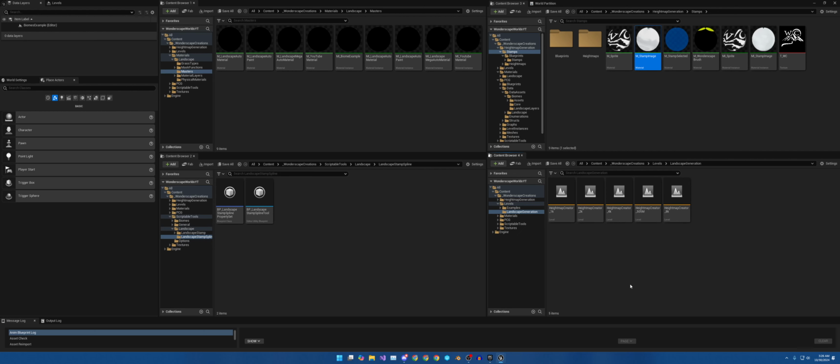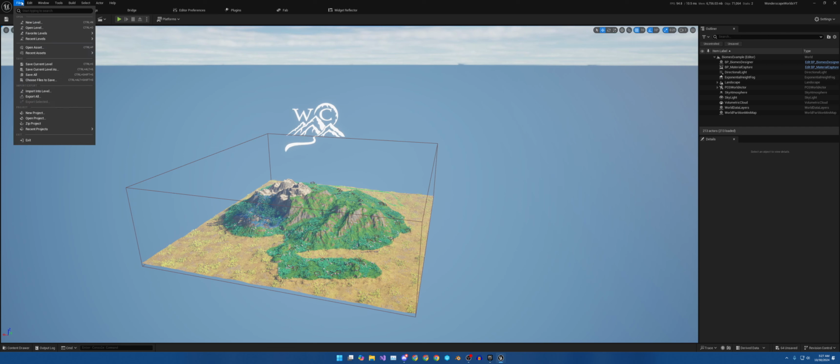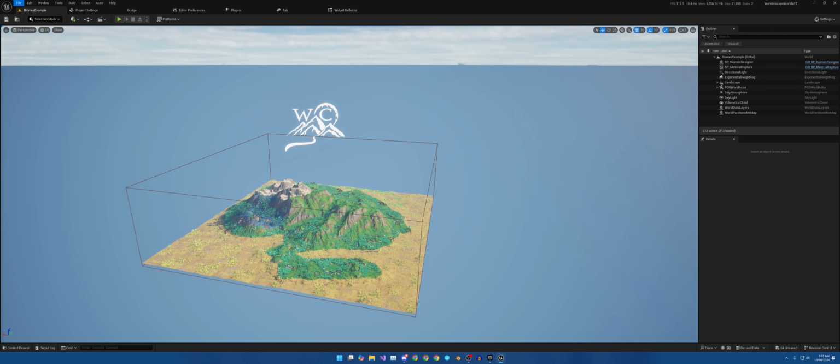That way, if you are okay with one of these common sizes, you can just go ahead and get started. However, I'm showing off the whole thing, so we will be starting off with a fresh, brand new level. So I will go up here and select new level.